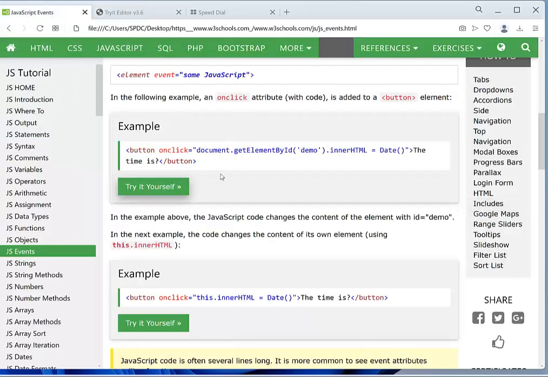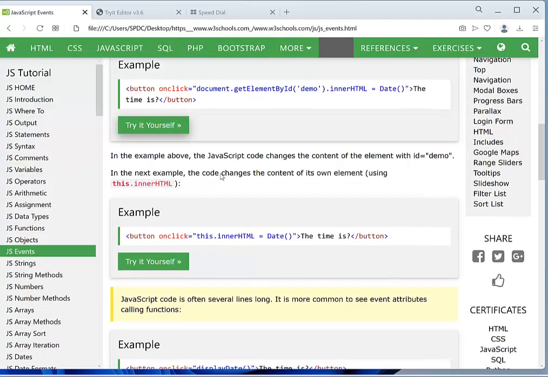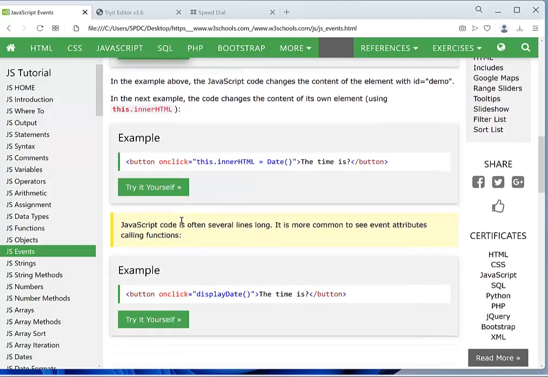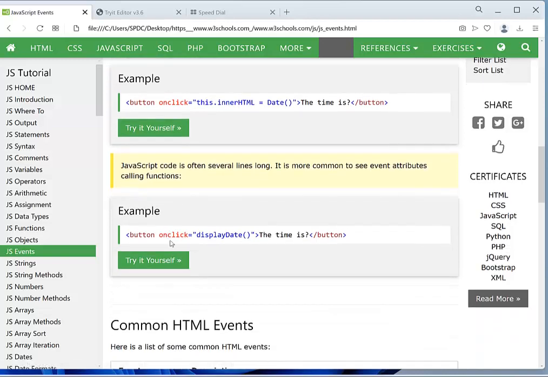So that's what an event does. This is just an introduction to events. We're going to see more on events later. JavaScript code is often several lines long. It's more common to see event attributes calling a function like this.